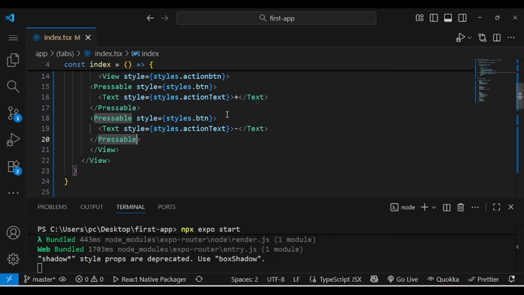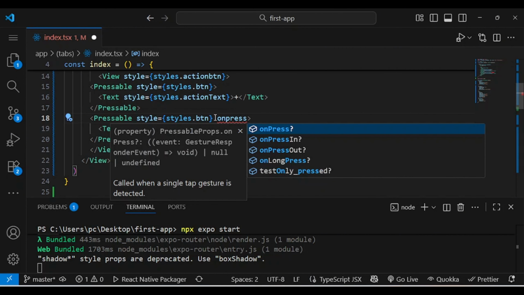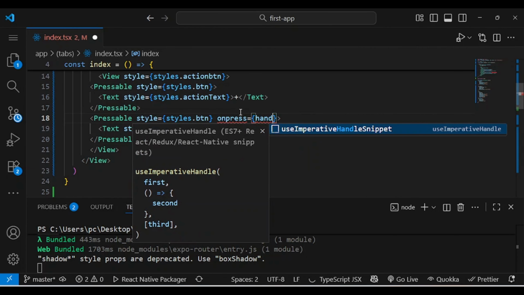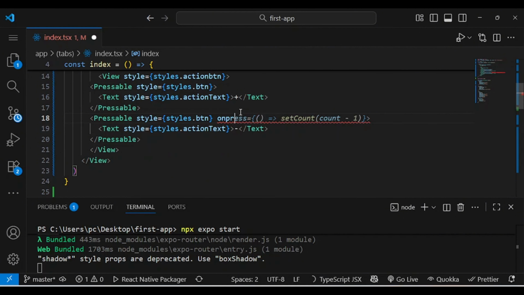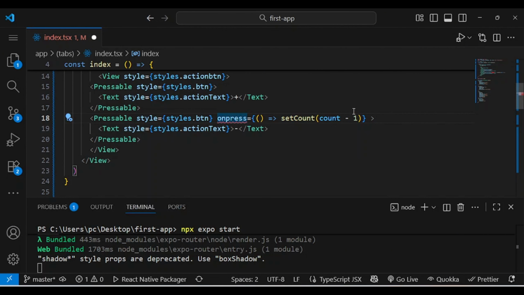So we save and we have to add the functionality. I can just say onPress. So when the button is pressed, what do we want? And then you can see we're having red, because that is not supposed to be like that. Okay, so what do we want the action to be? Let me just change it, because the error is getting too much. So let me remove this whole bunch of rubbish first and accept the suggestion.